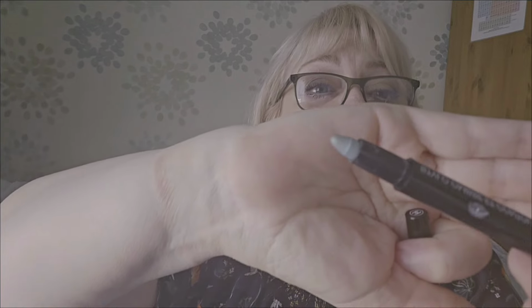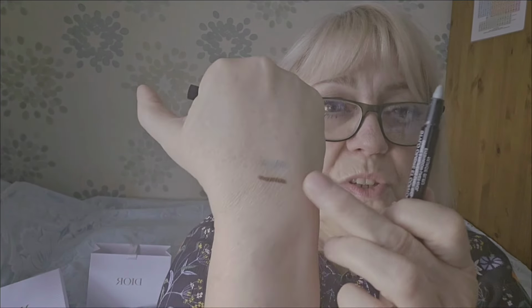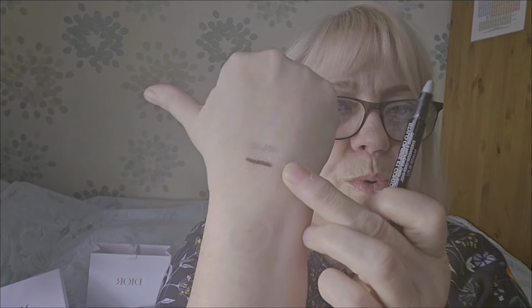There's the actual pencil there, and then the colour there. It's lovely actually, and I'll do a quick swatch. So I've put that on the bottom, so it's like a sea foamy kind of green blue. It is really lovely. It just wears so well. It does remind me of my little mirror I bought from Chanel a few months back. So it's just under there. I'll just pop a bit more on. And there you go, if you can see it there.